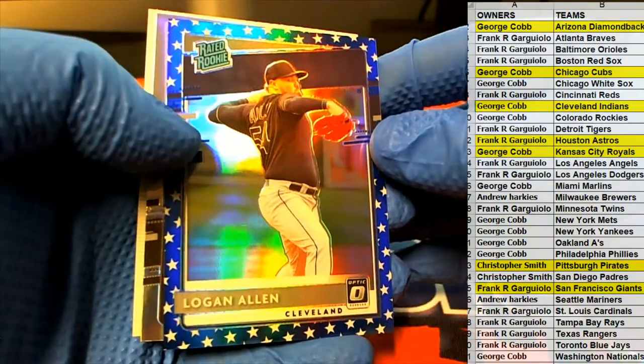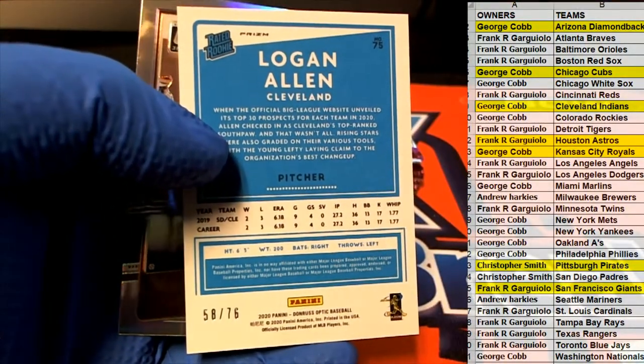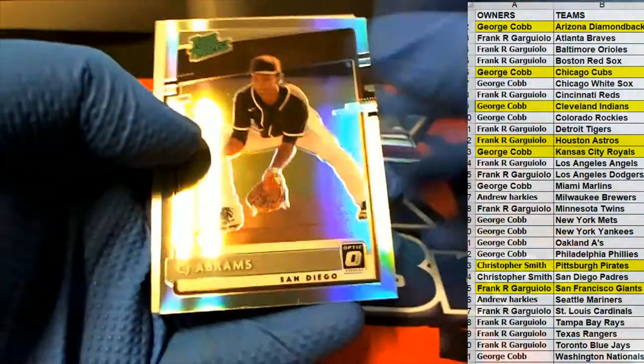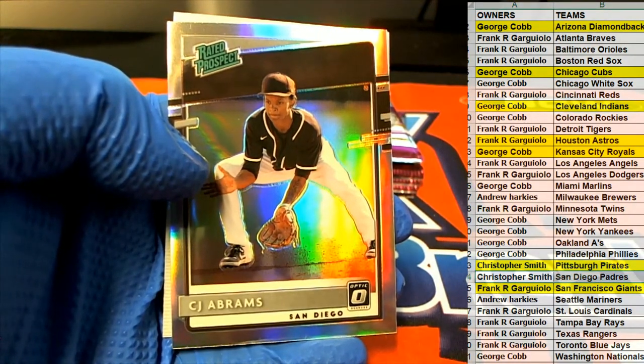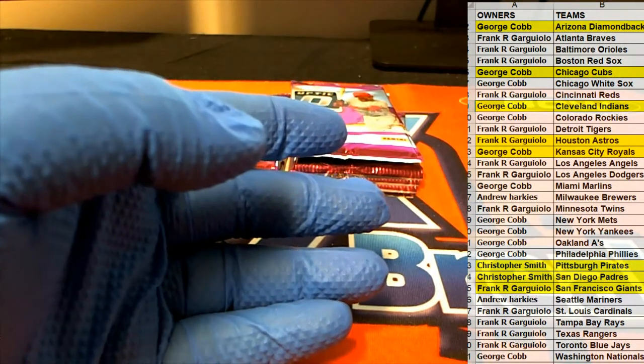There we go. Logan Allen. 58 of 76 right there for the Indians. George C. Oh, there's a nice Abrams, too. Look at that. Rated prospect. Silver Padres. Chris S. Very nice. Chris S. Sorry, man. It's a bad joke.